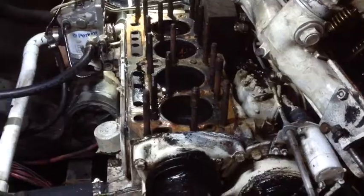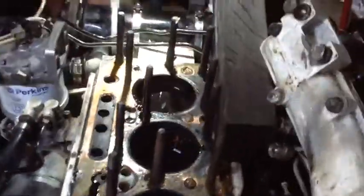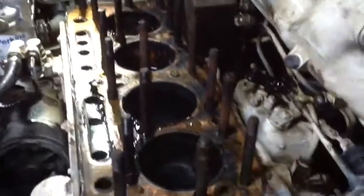The next step after taking everything off is pulling the head off the block. Here's the head gasket. There's water in the pistons back here. Here's the head — we actually got to pull that head out of here, but we've got a cable in the way. The water that was in the head just poured out into there.